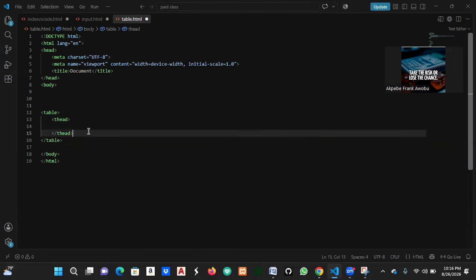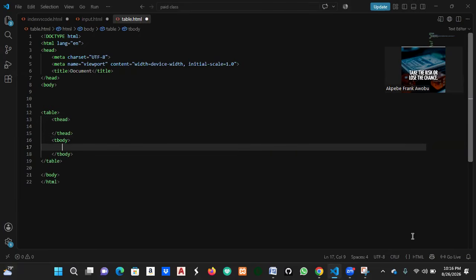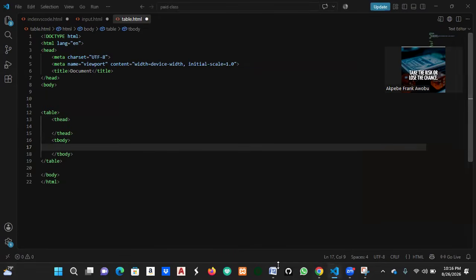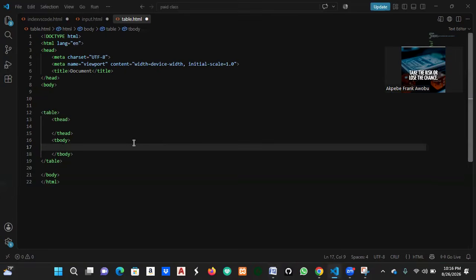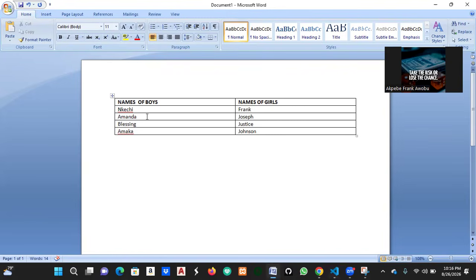And the other rows, you call it tbody. Now, you have an entire row here, and the row has two data. The first one is Nkechi, and the second one is Frank. But before the row, let's work on the head.